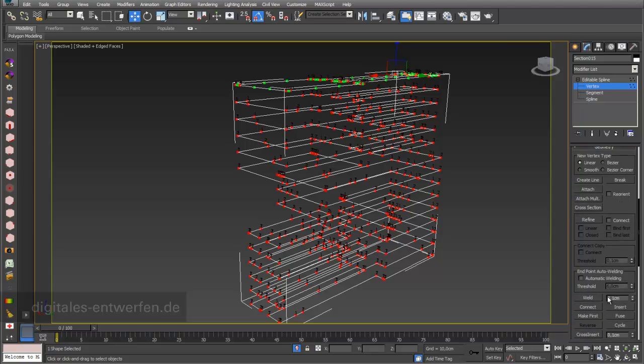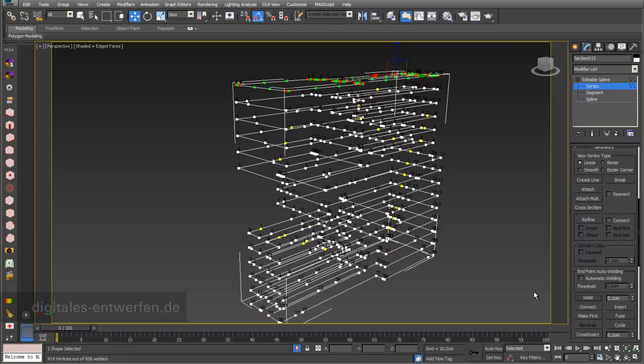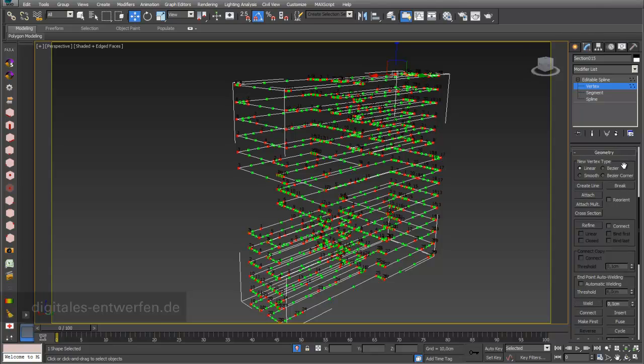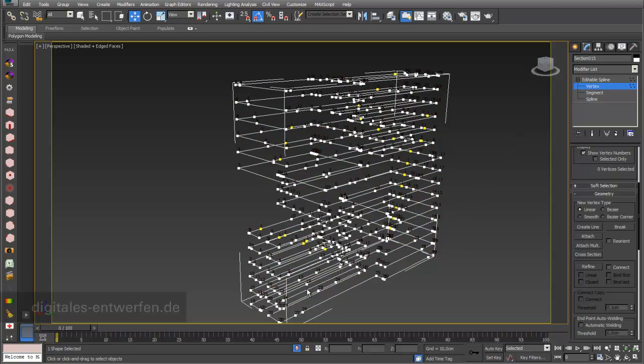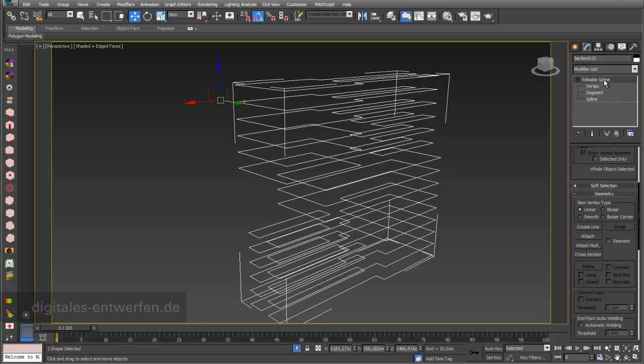If I then select the weld function and select all of the vertex points again, you can see that I have fewer vertex points, 444, and with a simple shape like this, it should be that on every spline level we only have one spline. So this is a good start to produce a three-dimensional object out of this with different kinds of sections.